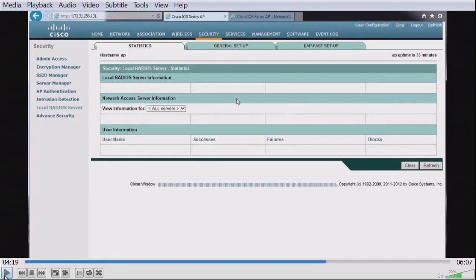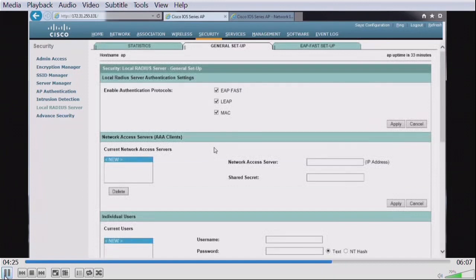And if you use the local access point as a Radius server, there is this local Radius server page that you can jump to. And this is the other side. On the server manager, you were on the authenticator side, pointing to Radius servers, and one of them happened to be your same IP address. It was the access point. Here you jump to the authentication server side. And basically, you have to ignore the fact that it's one single box. You have to define everything as if it was an independent Radius server.